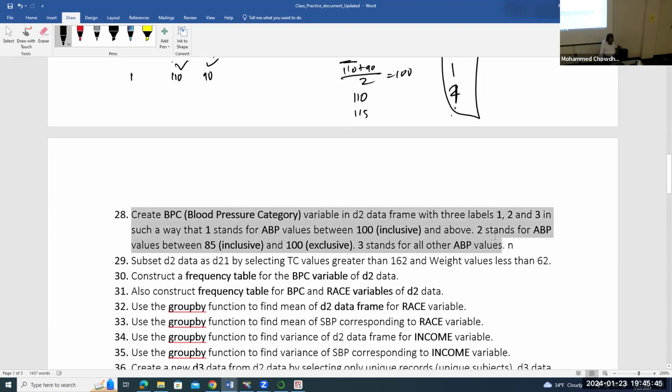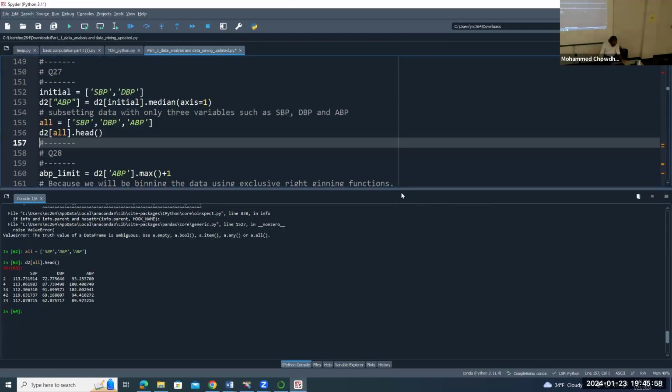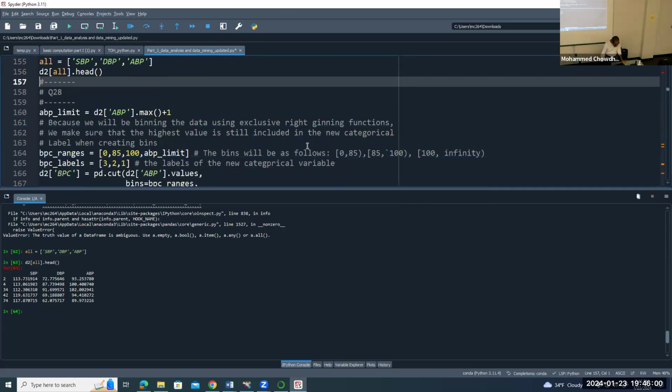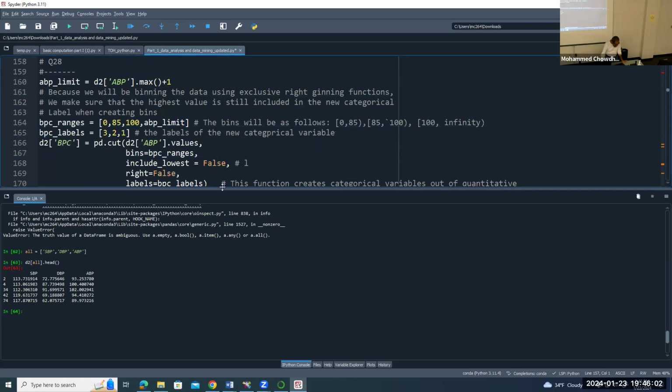This is the way we create a blood pressure category variable from the ABP variable that we just created by averaging SBP and DBP. In order to do that, let me take you to the code.